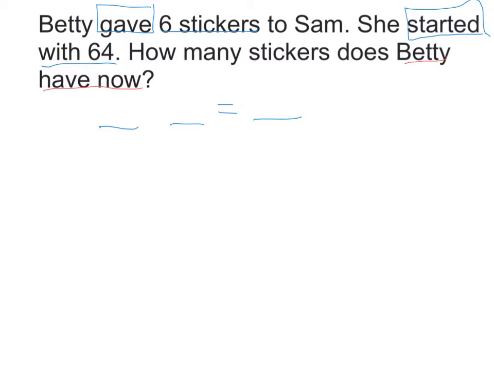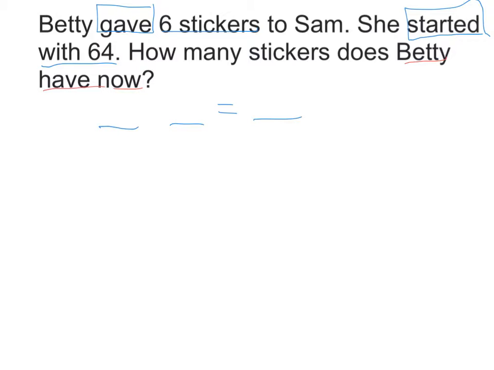Okay, welcome back. So Betty gave 6 stickers to Sam, right? And that would be where I wanted to put it. But if that's where we put it, it's definitely not right. Okay, so I'm going to go ahead and erase that and come back. I need my total because she's giving them away. That's a subtraction word. She's taking the number she has in her pile and she's giving them out to someone else. So I need what she started with for this problem.